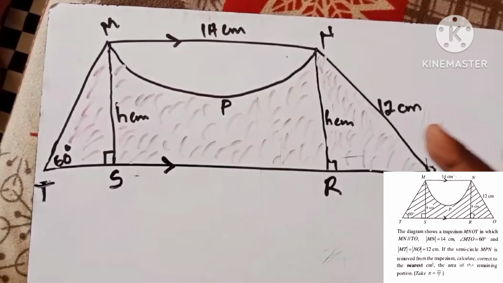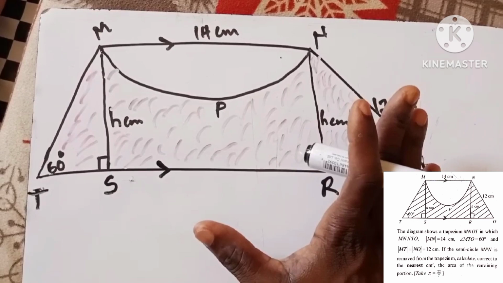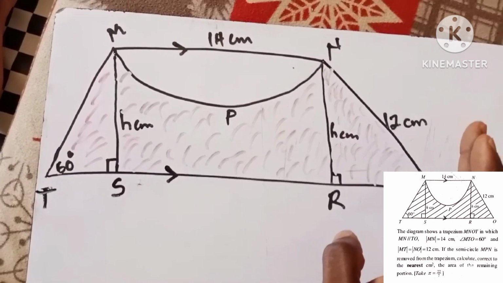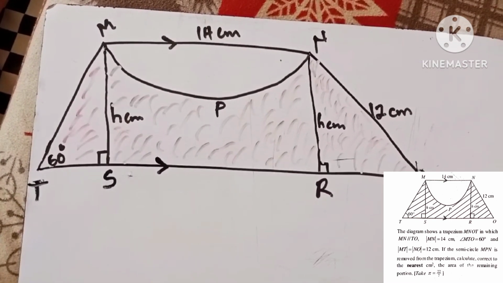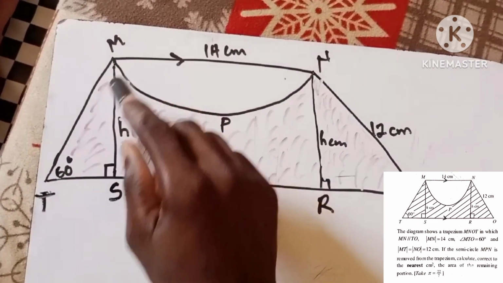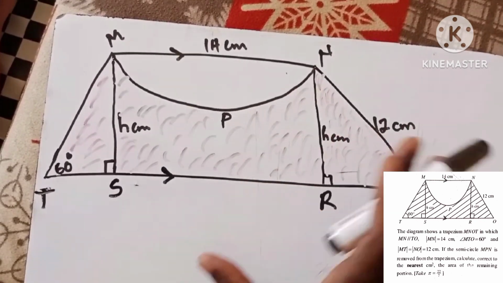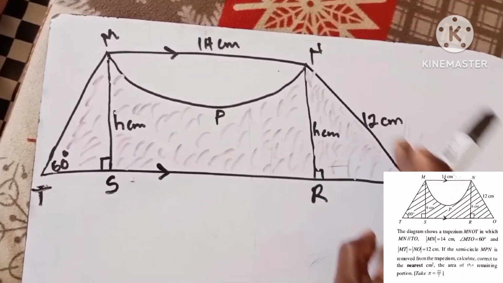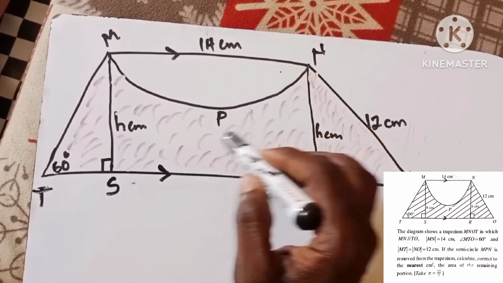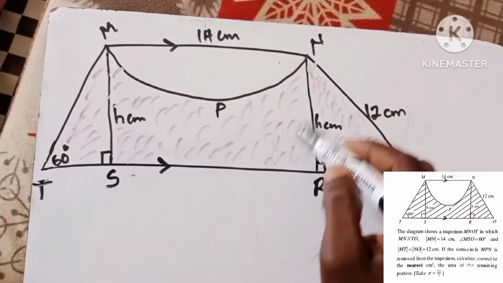You must know all the information given to you in order to know how you can easily tackle the questions. So with all this information, maybe you may pause the video, read the question very carefully, and then let's start solving the problem here. Now that we know our target, our target here is to know the area of the whole trapezium. Once you have the trapezium and you know the portion that has been shaded or non-shaded, we can easily subtract the two, right? So the first part is to know the entire trapezium. And then the area that remains may be a little bit difficult to calculate, because we don't know the exact shape that has been shaded here, right?